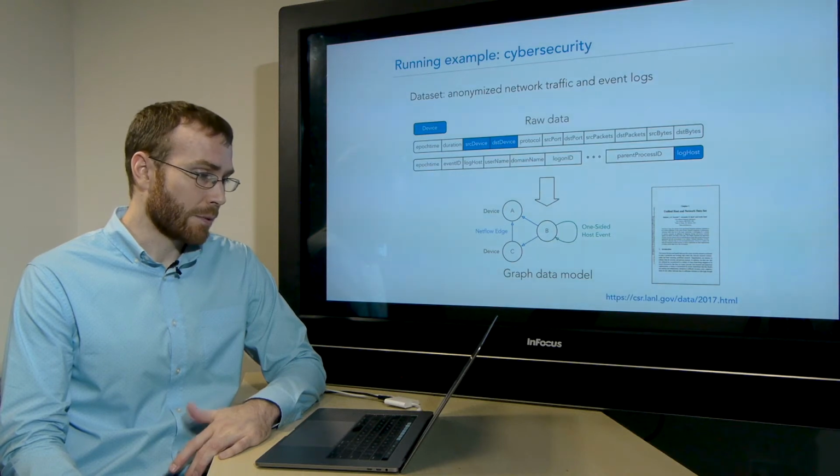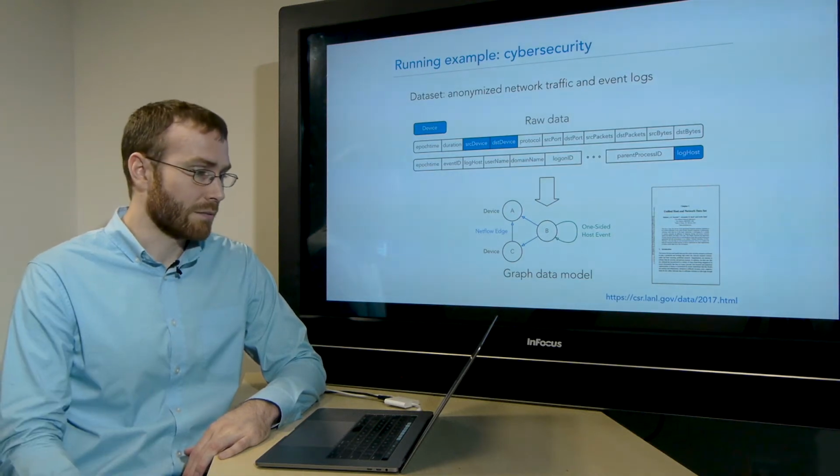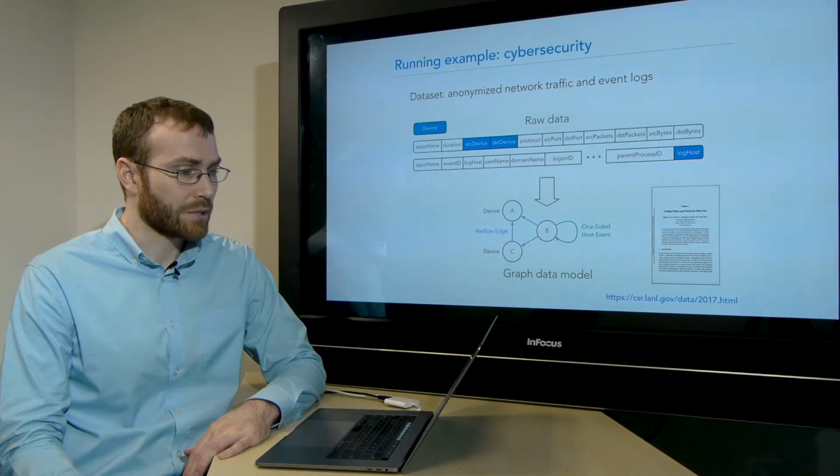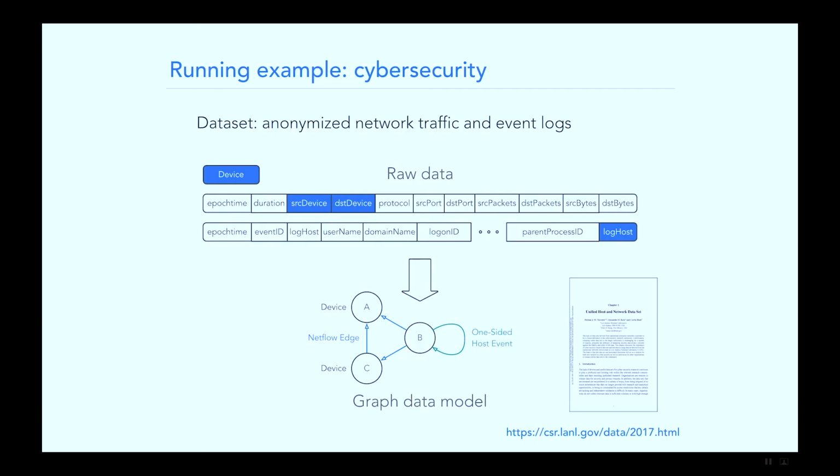It was collected by Los Alamos National Labs, a project they had there to analyze the internal traffic amongst their enterprise network. And they released this paper on it, they anonymized it all, so all the devices are given random numbers. But all the traffic's there, so you have net flow data, packets shooting from one node to another, and you also have a bunch of Windows events that are recorded at each machine. And so that's what we see here.